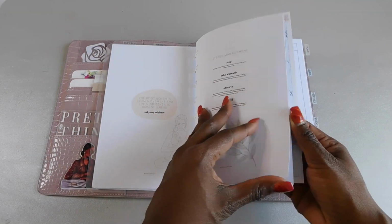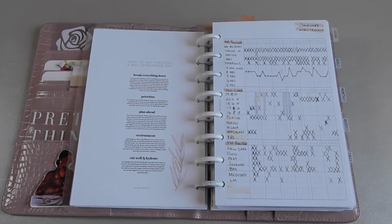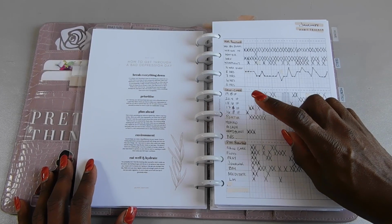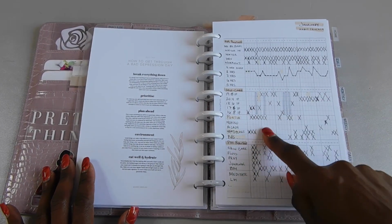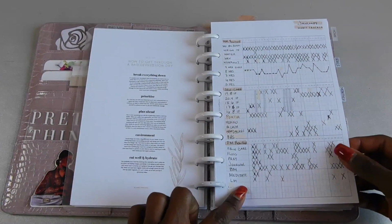So let's switch to my self-care section. And this is where I keep a lot of my trackers. So I have this tracker here for January, and this has my morning routine, self-care routine, which is just my fasting hours and some games that I've been playing on a Nintendo Switch. I've also been monitoring headaches and when I take pills for my headaches, pain pills, and then my PM routine.